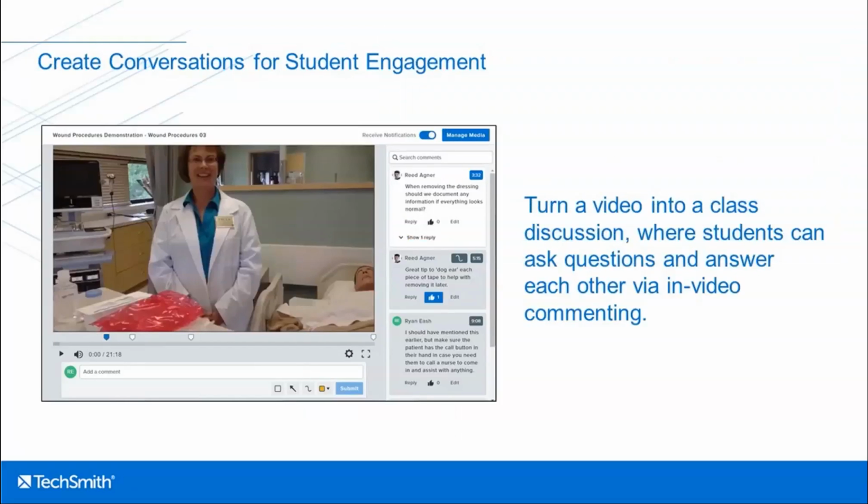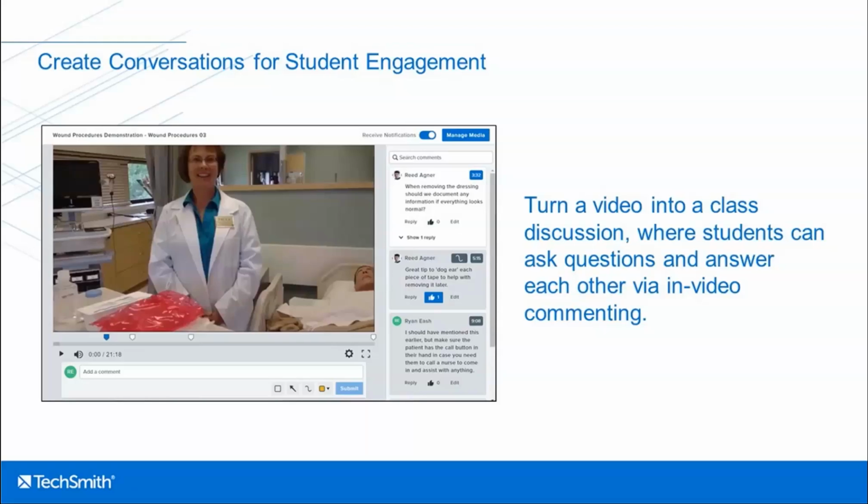So another piece of engaging a tool, I guess, inside of Relay is called Conversations. And this is actually very similar to our video review product at TechSmith. It's incorporated right into TechSmith Relay. And it's basically what you see here on the screen: you can, as an instructor, post a video, and it almost can take the place of a discussion board where students can watch, they can pause, they can post questions, what they're not sure about.